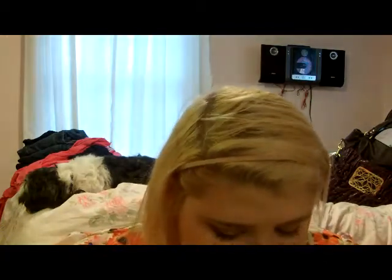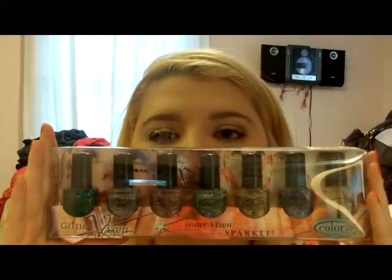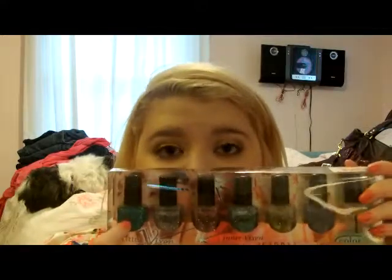I also got this Color Club set, which is the Let That Inner Vixen Sparkle. I don't know the names of these right now — they're on the back but I'm not sure of the order. They're all sparkly and I think one is like a top coat or something. It has this really pretty emerald green sparkle — I'm in love with it. The others kind of remind me of the Prismatic collection from China Glaze because of the lighter colors. But that green just sold me.